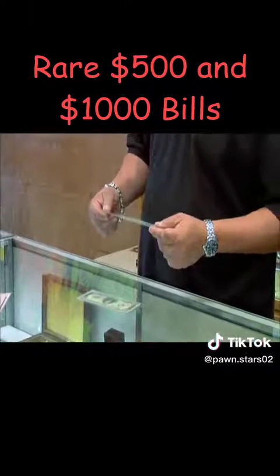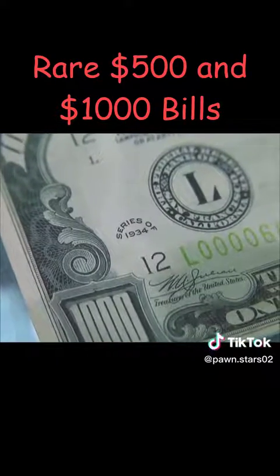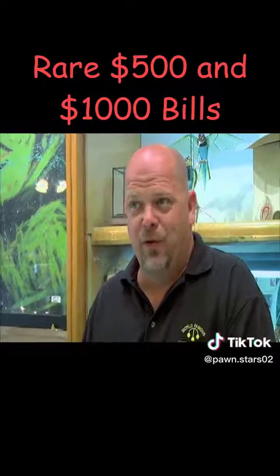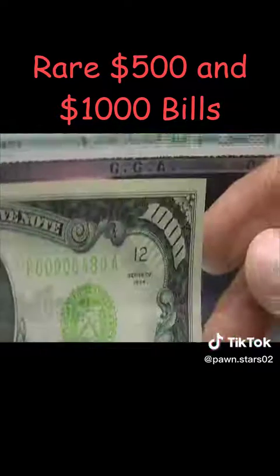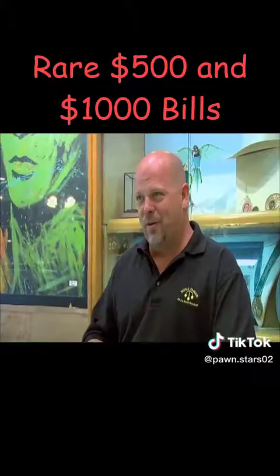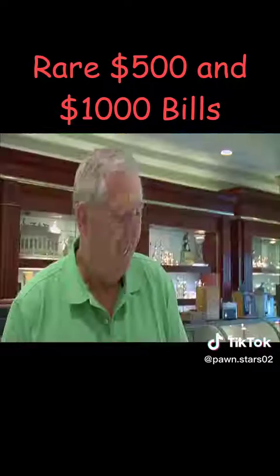So where'd you get these? I bought these from a dealer a few years back in Boston. Okay. 1934 and 1934? Yes. There was a cash shortage in the United States in 1934 because there were people who were hoarding lots of gold, and the Federal Reserve had to pay them cash for it. So they had to print a lot of money, which is why the majority of $500 bills and $1,000 bills were printed in 1934. And the reason they don't make it now is the IRS. It's too easy to transport large amounts of money if you have $1,000 bills as opposed to $100 bills. You know, $1 million in $1,000 bills is a little stack like that.